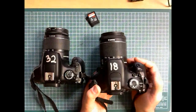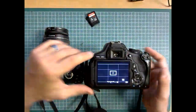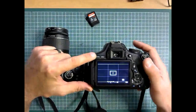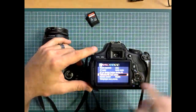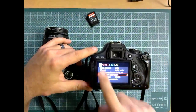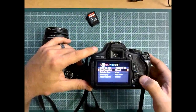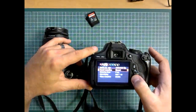I'm going to click it on and you'll hear it wake up. And on my screen on the back, I've got a menu button here at the top. So I'm going to press menu. And we're going to use these little circular buttons here to navigate through the menus. Okay. And you'll often hear me say first red menu, second red menu, first blue menu, so that you know where I'm going when we're doing this.